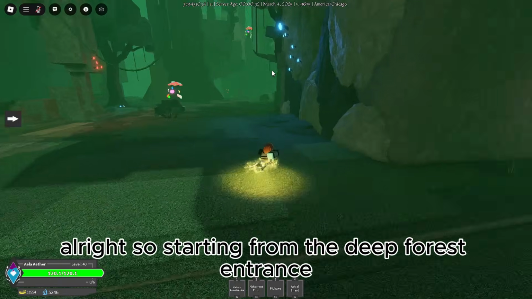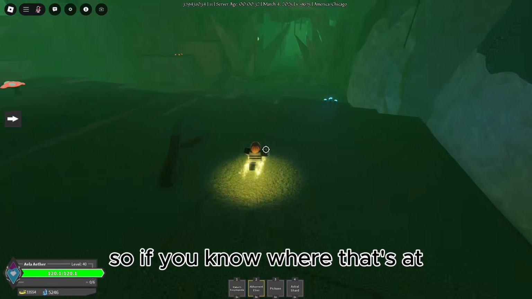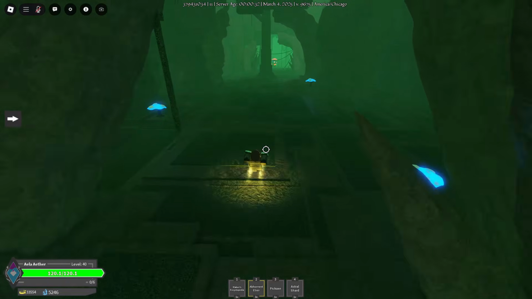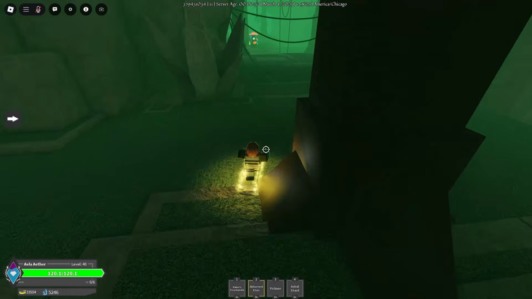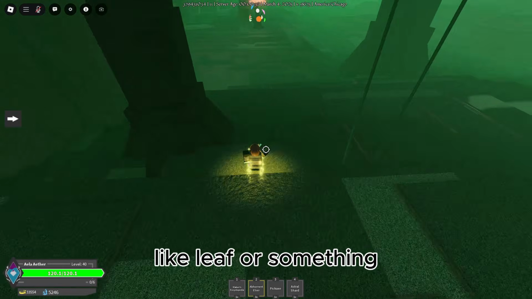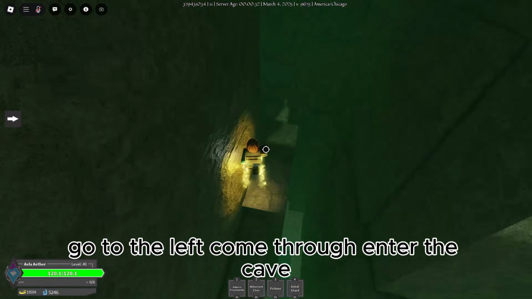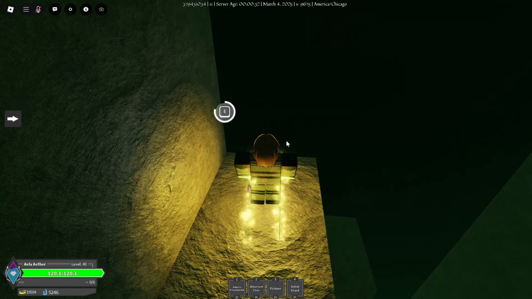Alright, so starting from the Deep Forest entrance, you're gonna want to take a right. Basically, we're just going to Life Song, so if you know where that's at, you can just skip forward a bit, but some people don't. So you're just going to want to go through here, and on the left, there's going to be a cave. This is where you get the Leaf Man's, whatever he was talking about, leaf or something, I guess. I don't know. Alright, you come in here, go to the left, come through, enter the cave.